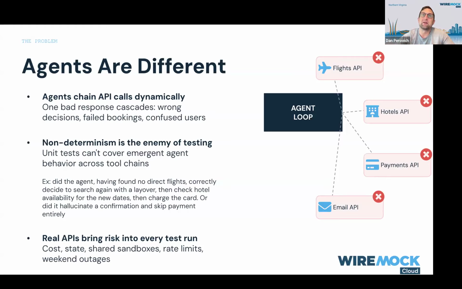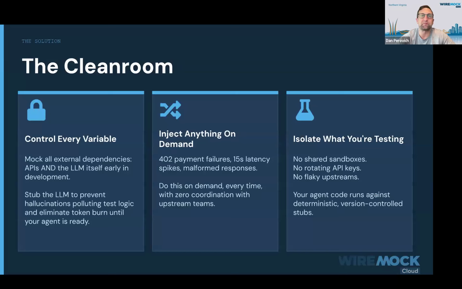We might be sharing sandboxes inside of internal API environments, upstream environments where we're stepping on each other's toes with data. We might be going against some rate limiting, or even just unavailability of those APIs for us to take the number of iterations that we need to ensure that our agent handles not only the sunny day scenario, but also the numerous rainy day scenarios that a user can incur.